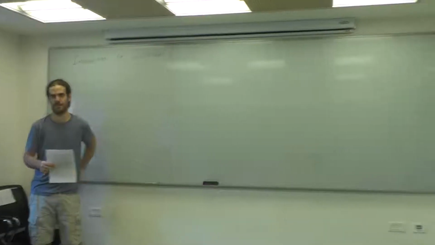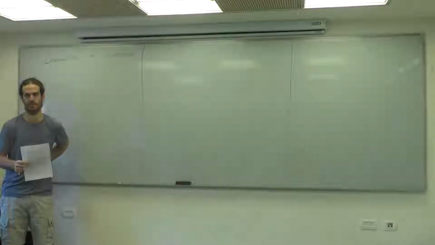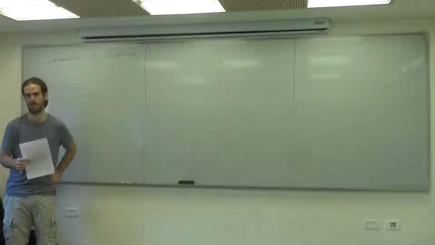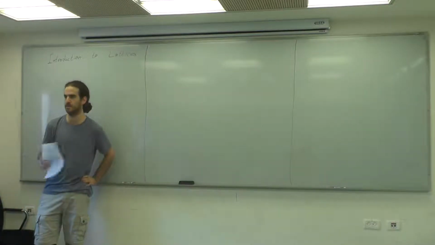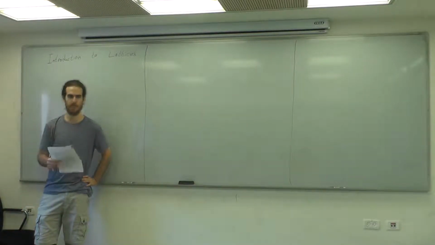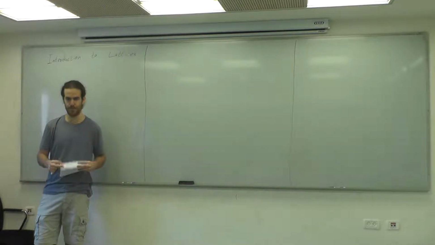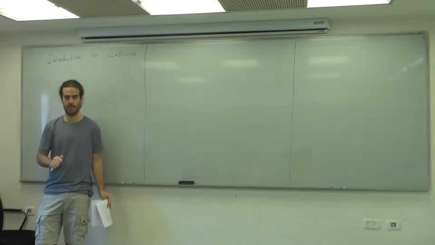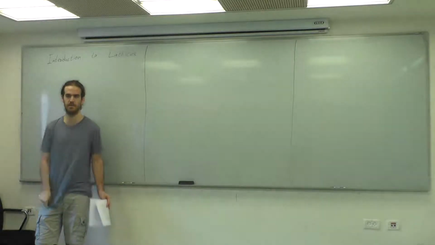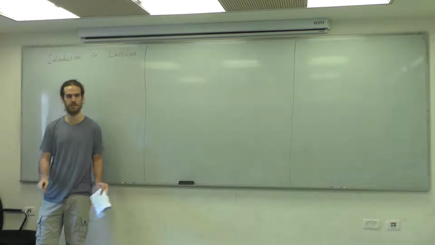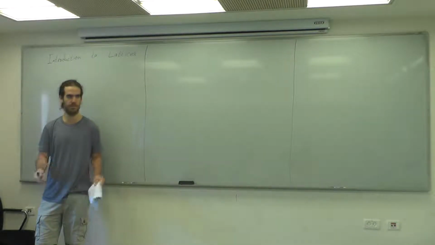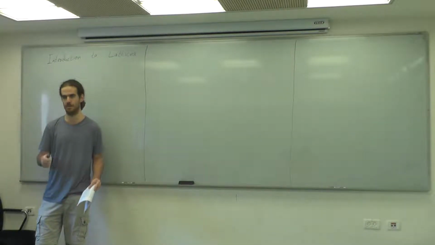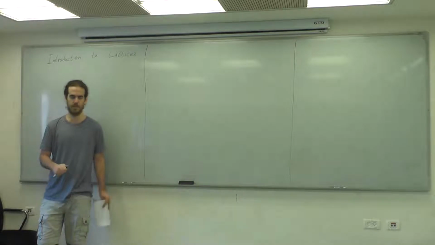So my lecture is about introducing us to lattices. We've talked about them a little in the past, in the last lecture, and a few words here and there. And basically, lattices are discrete subgroups that are, in some senses, large enough that the quotient will be of finite measure. We'll see more examples soon.